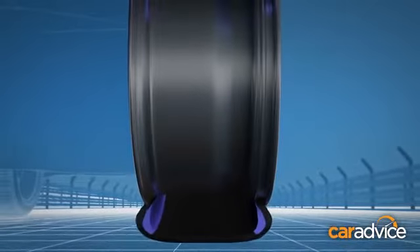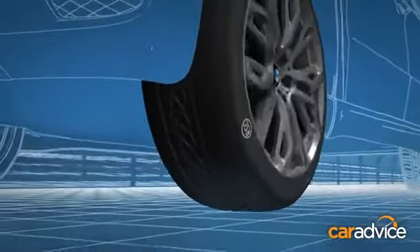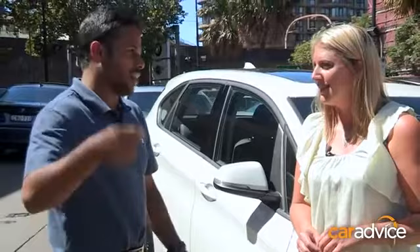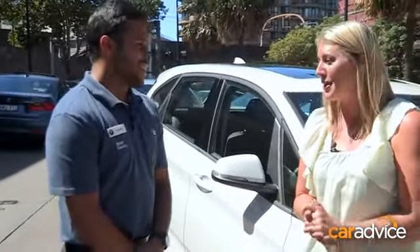I've actually had some personal experience with it. I was on my way to work, pouring down rain, got an indicator on the screen, and I just didn't bother — I just kept going and made it to work eventually, and handed the car straight to service. Every time I've had a flat tyre I've had to literally stop on the side of the road and change it, so run-flats might be a good way to go.